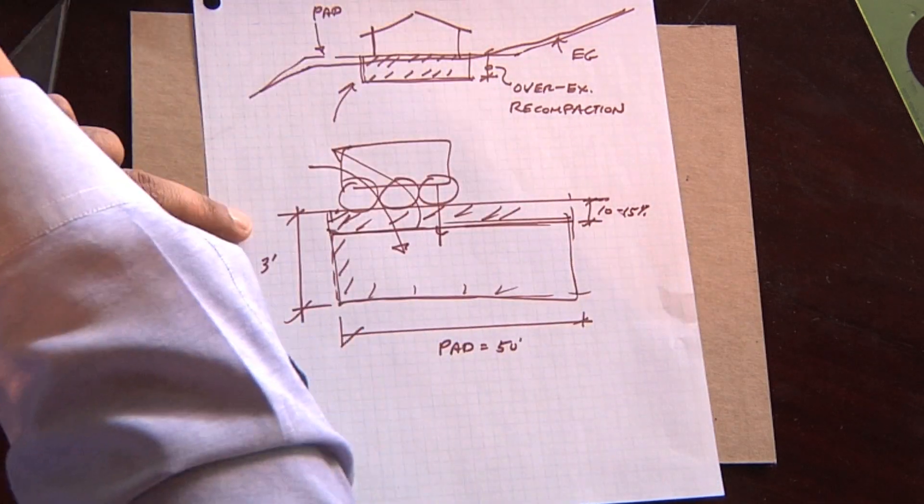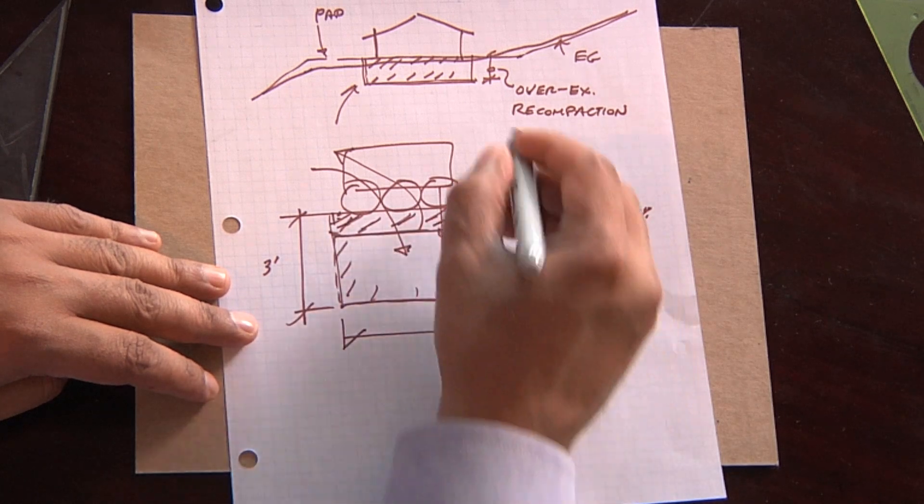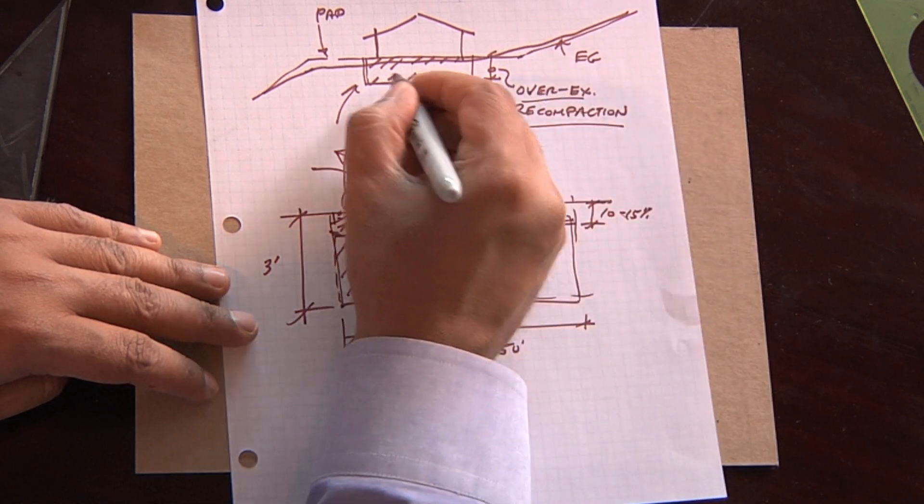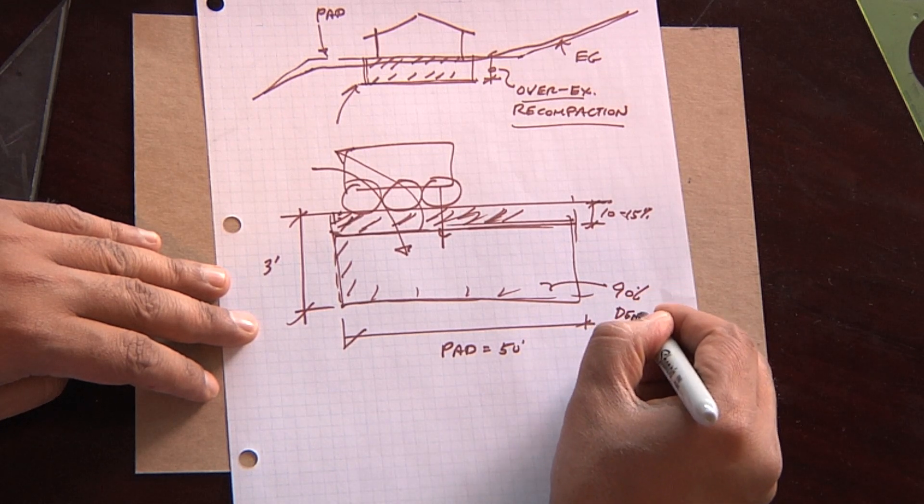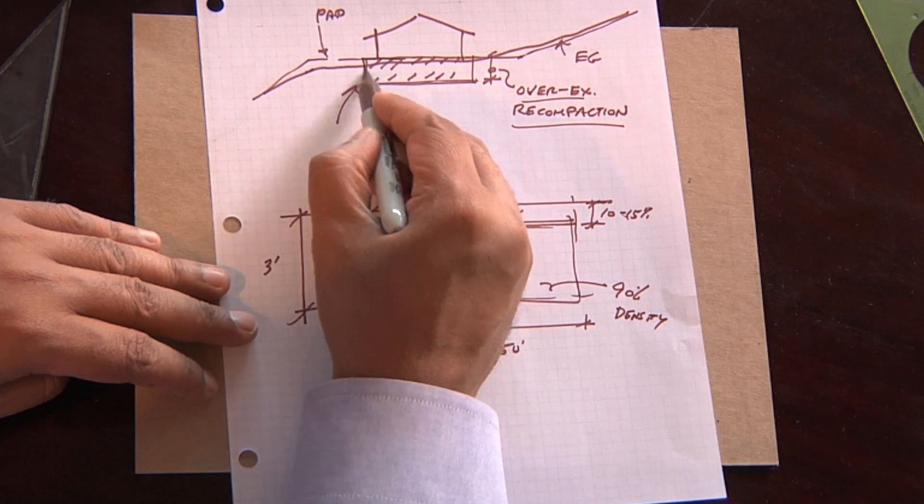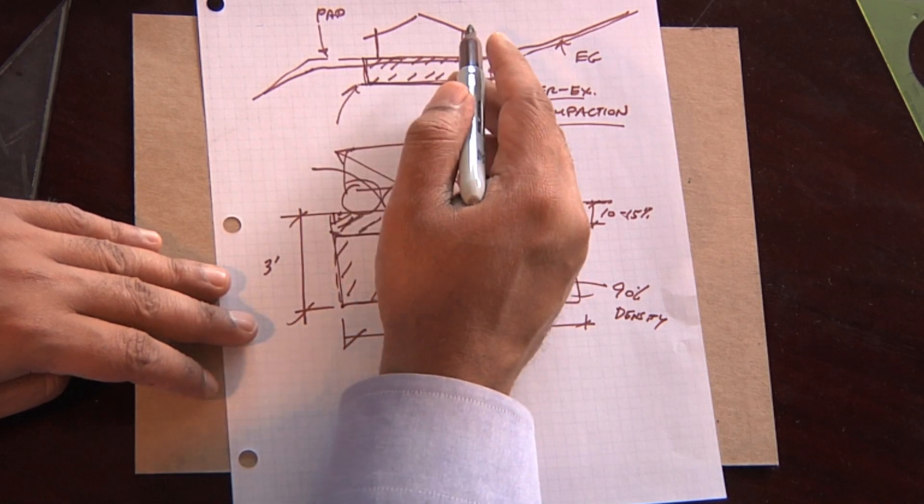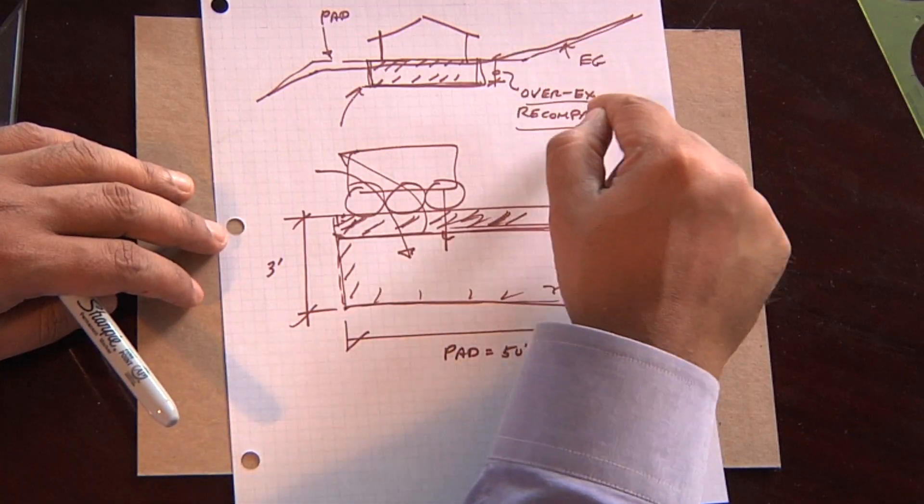So when I take three feet of dirt out, and I put three feet of dirt back, it's not going to be the same three feet. I'm going to be two foot six inches, I'm going to be short, so I have to have extra dirt. That over-excavation and recompaction, we say to 90 percent of the density of the soil, gives us a firm ground to build our house. This is standard procedure in today's construction. This is to be done on every house before it's built, not just for every house, for any building. Before you put up a foundation, you have to do what we call site preparation.